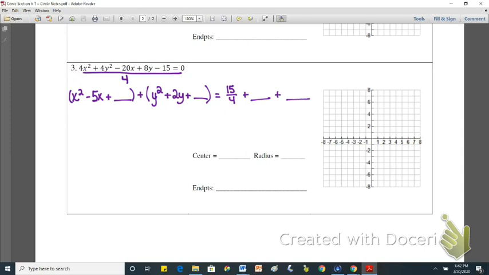So here we are going to start the first blank. So it's going to be 5 divided by 2 squared. Okay? I know that's not a nice round number. That's fine. We don't have to worry about it. Our calculator is going to be doing all of this for us. Okay, just put it on the blank. Then I go to the next one, 2. So that's 2 divided by 2 squared. Put it over here.